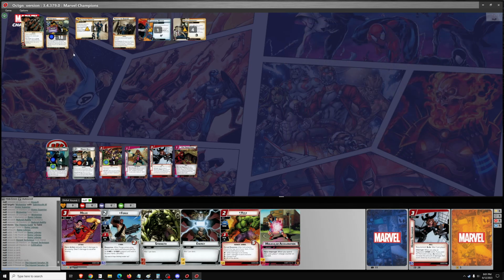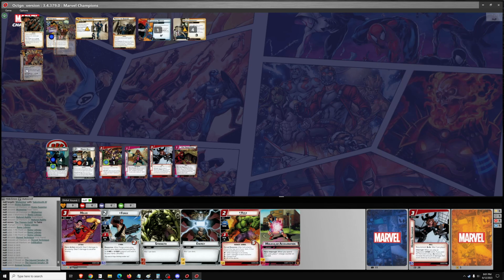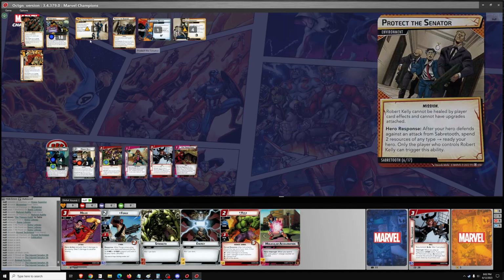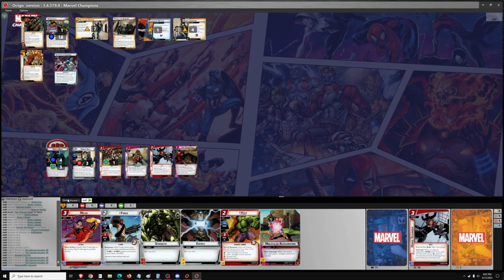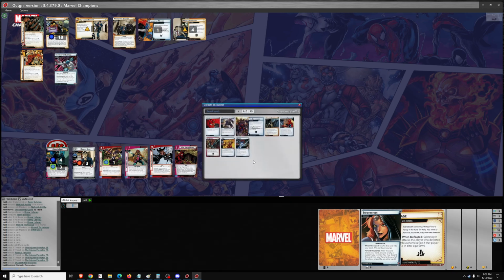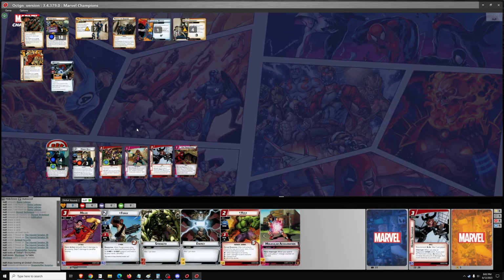So the villain gets 2 boost. He gets Scheme for 2. He gets Animal Ferocity. Haven't lost yet. Actually gets 3 because of the boost. And 1 encounter card, which will be Shapeshifter Surprise. That's going to bring Mystique into play. There she is. Well, we're not dead.